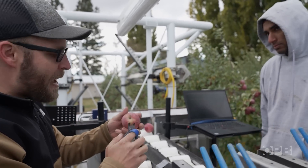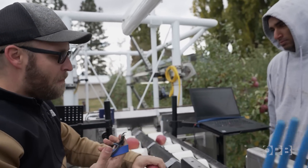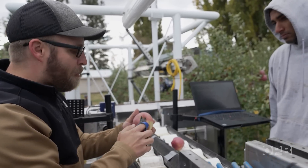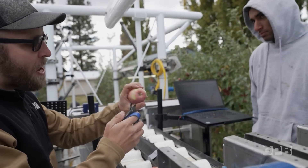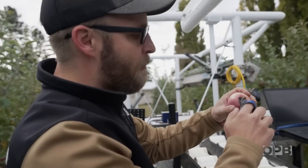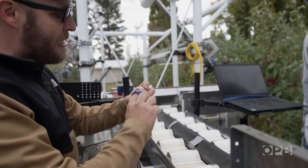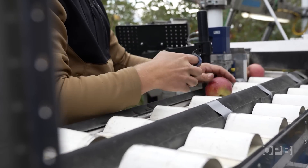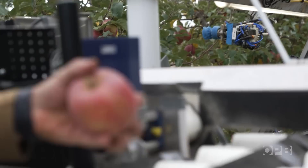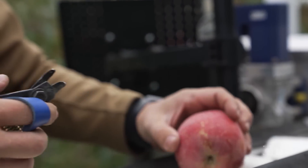This is something that we're hoping to automate in the future, but it's one of the many examples of how impressive the human is at identifying an apple, reorienting it, placing a trimmer in the proper spot, and clipping the stem. It seems really simple, but it's an incredibly complicated task, and it's something that we're going to need to solve going forward, but there's a whole lot more work to do.